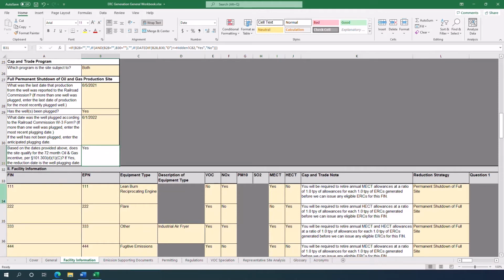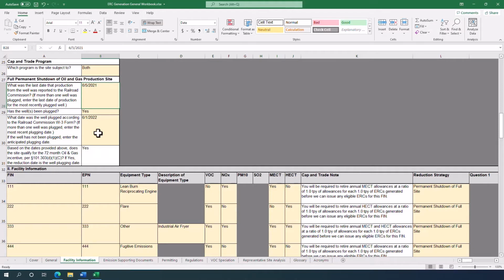If the project does not qualify, the applicant should answer those questions, and we will see how that changes the calculated reduction date here in just a minute. In scenario 1, we're using June 5th, 2021 in cell B28 for the last date of production, and June 1st, 2022 in cell B30 for the well plugging date.